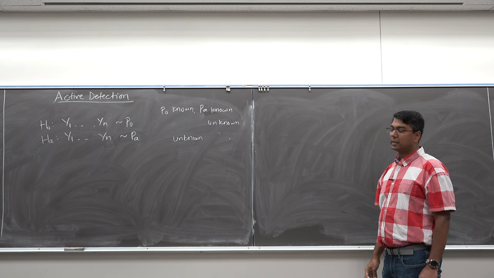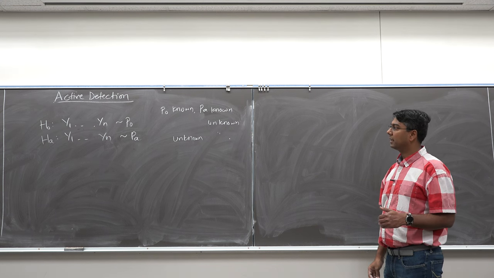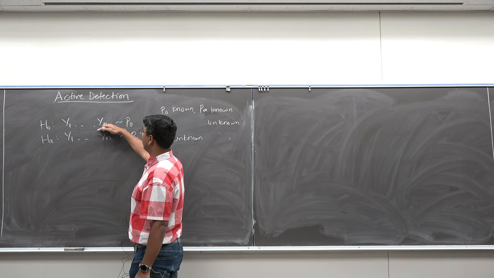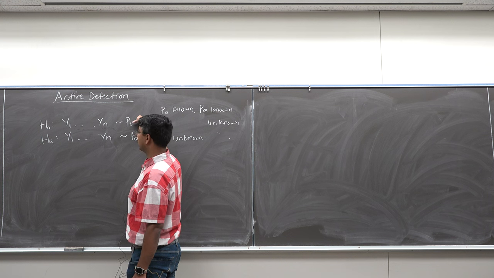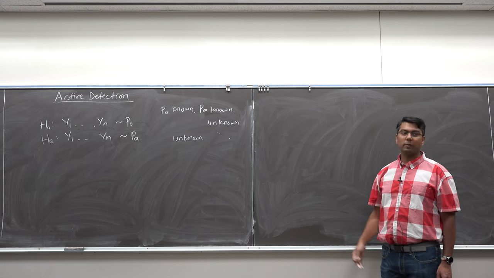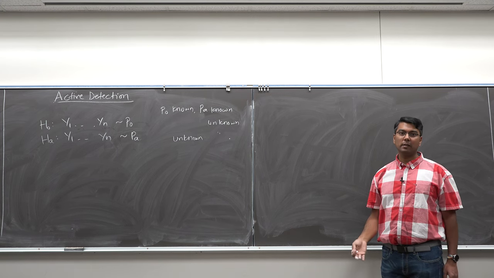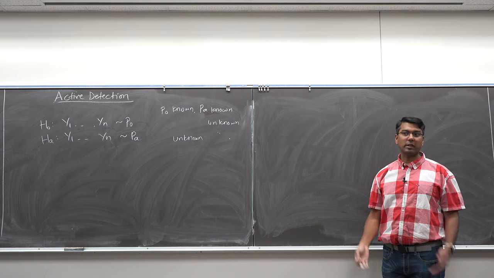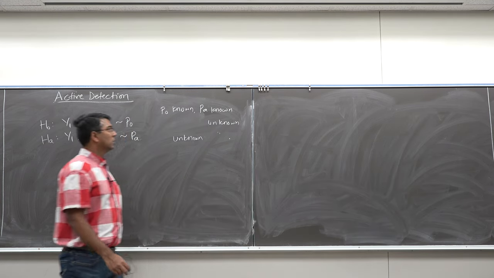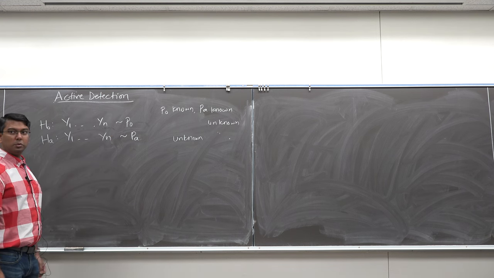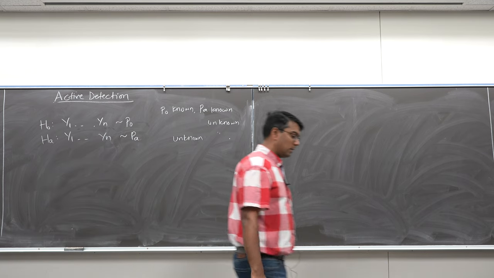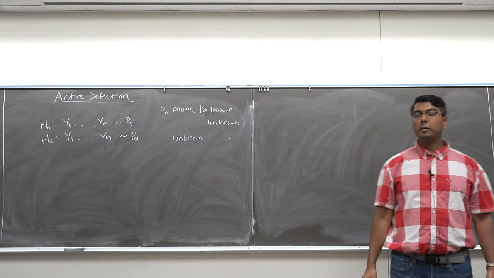What happens in that situation is the actual state is not reaching the attack detector. It's the past 3 days of information that is reaching the attack detector. And the past 3 days of information is actually distributed according to P0 because there was no attack at that point of time. As a result, if I do a replay attack, there is no way for the detector to know whether it's an attack or not, because the distribution of the data remains the same as the unattacked data. So now the problem is we need to fix this issue. We need to figure out how to detect an attack even if the adversary is replaying the past data.